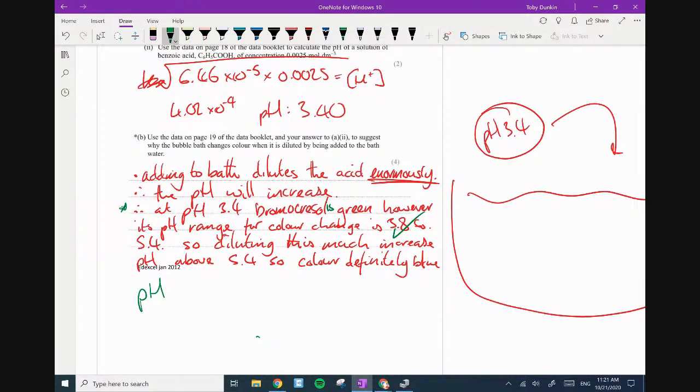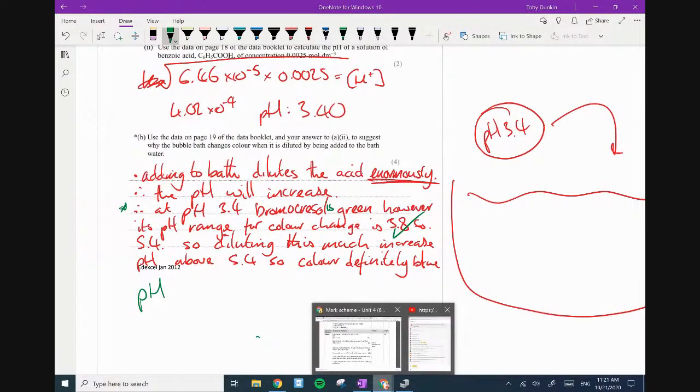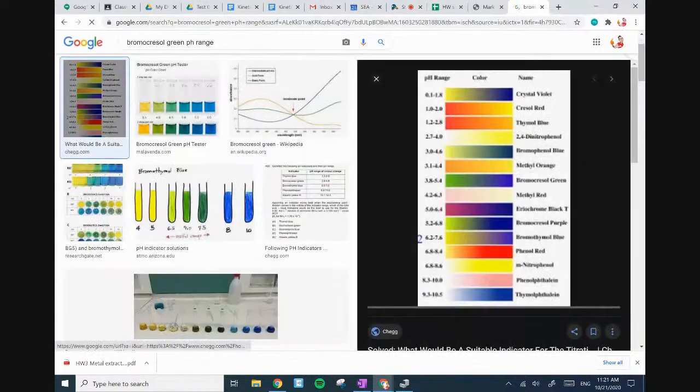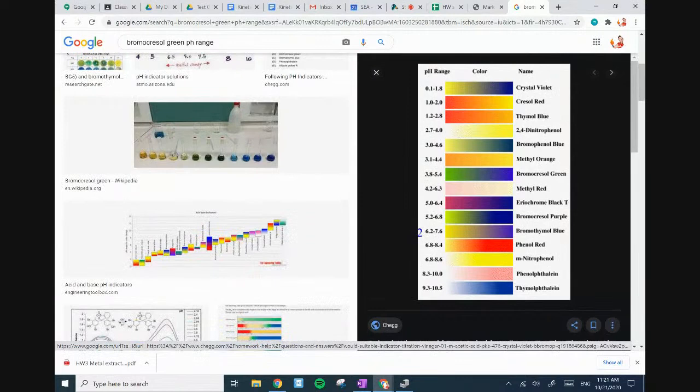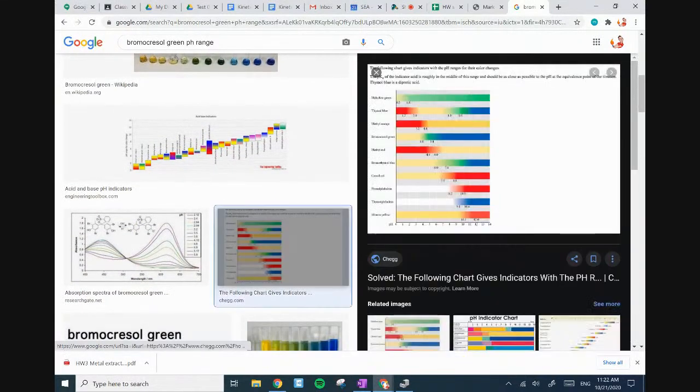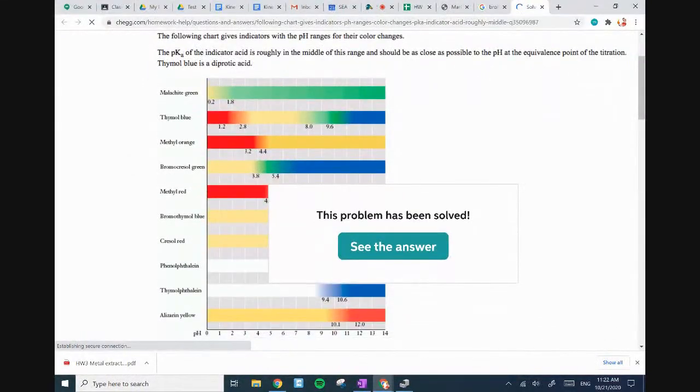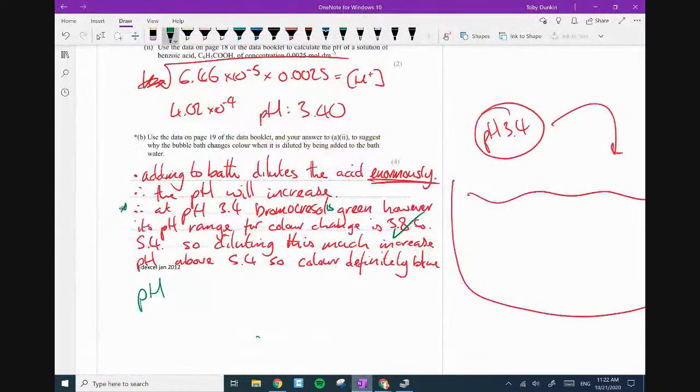That's fine, Emma. They're giving you a different answer from what... I mean, let's be fair. The internet's a great resource, but it's also full of... darn it, I just closed that tab and I wanted it. Let's bring it back. Reopen, close tab. Bromocresol green. Yeah, there you go. It's garbage. The internet's full of rubbish chemistry. Yeah, you're absolutely right. The internet's useful, but it's an absolute nightmare. There you go, yellow. That's absolutely fine.